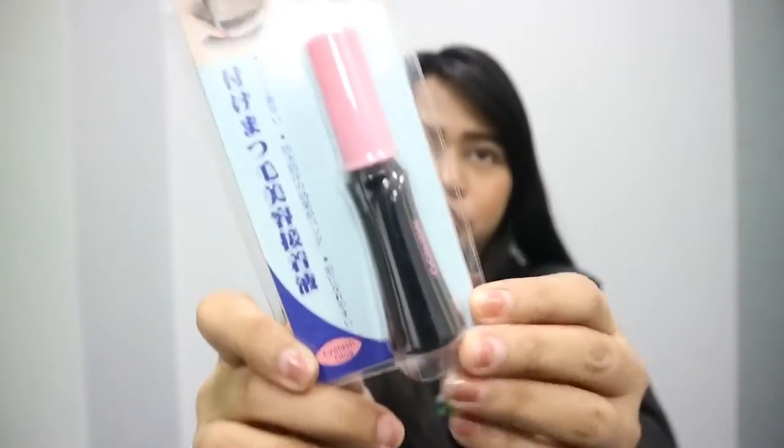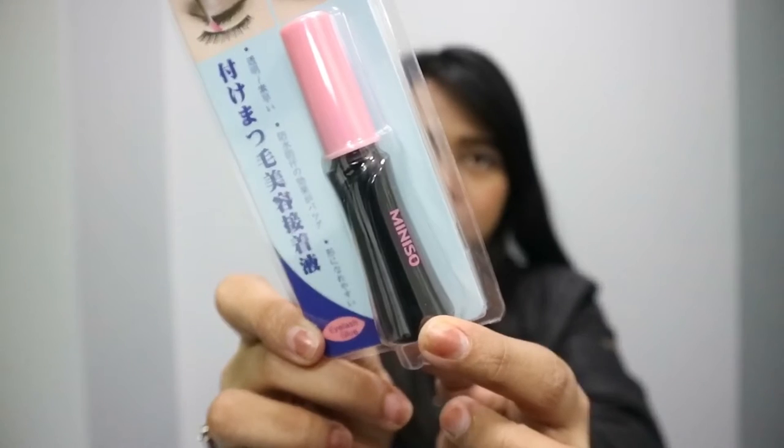Ito naman, false eyelash glue. Super cute yung packaging. Actually, dalawang klase ito. Yung isang orange yung packaging niya — akala ko yun yung eyelash glue. Pero yun pala para siya sa lid. Just in case na hindi niyo maintindihan yung description ng mga product, huwag kayong mag-alala kasi kahit Chinese yung mga sulat niya sa likod, meron din naman siya ng English version. Tapos sa taas may nakalagay na product niya.